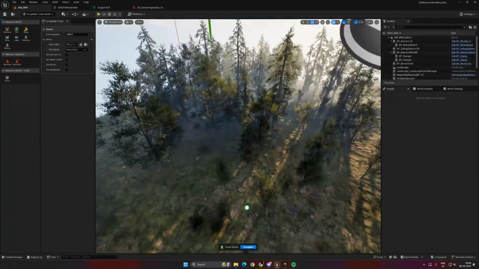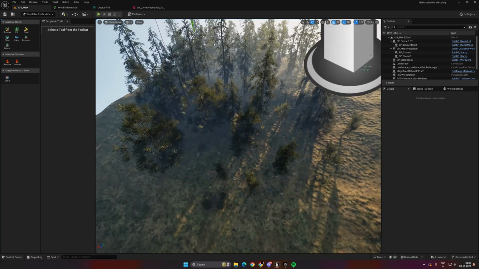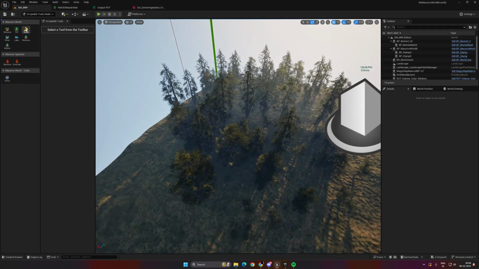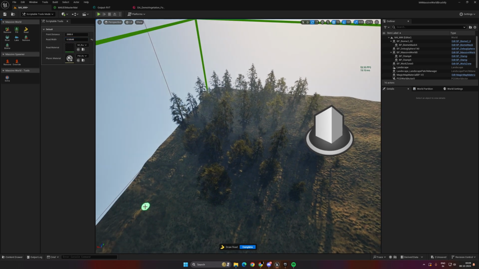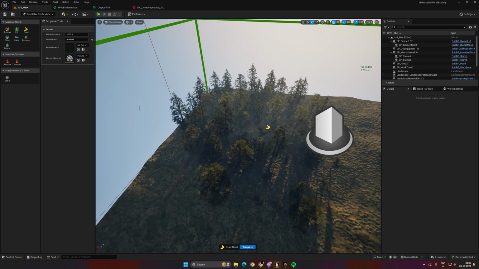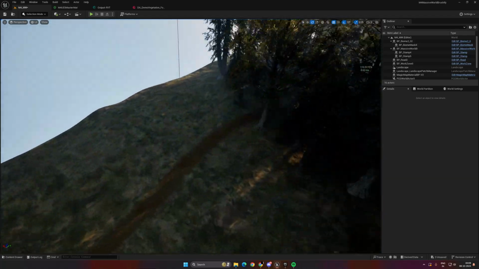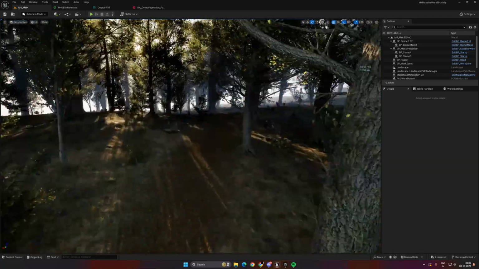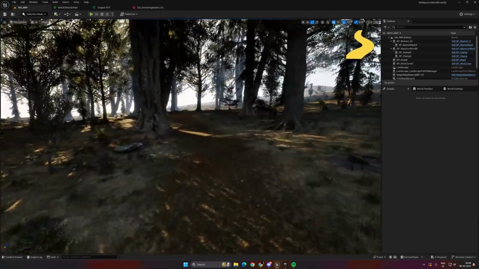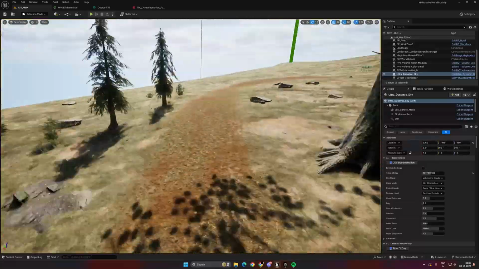Now let's create a road which goes through the forest. Let's reduce it to maybe 8. And let's draw it like this. And we have it here. A road going through the forest. Seems fine.